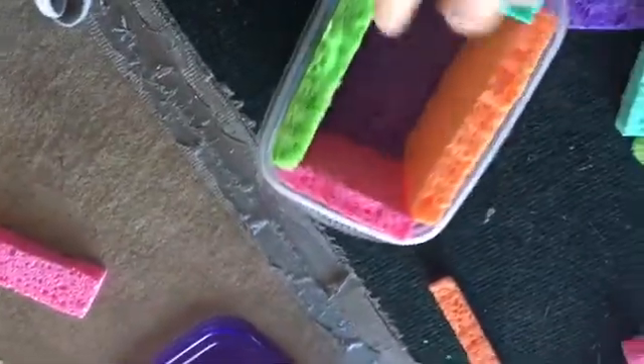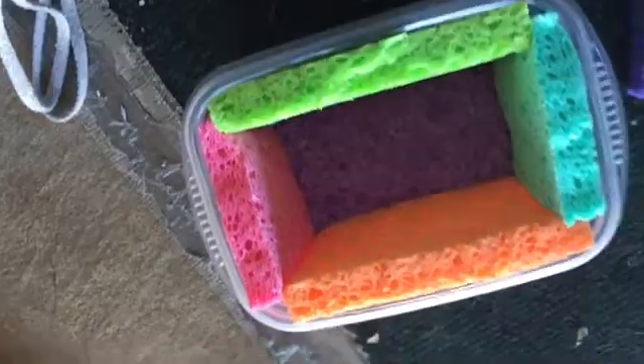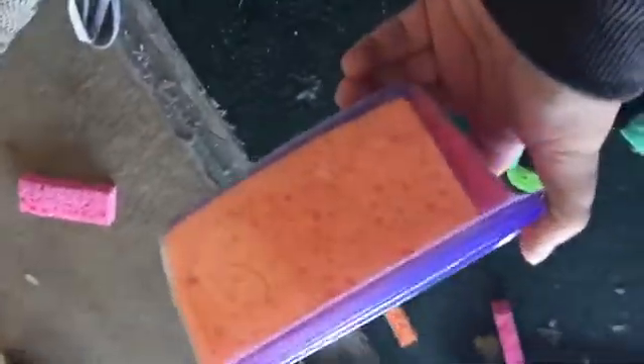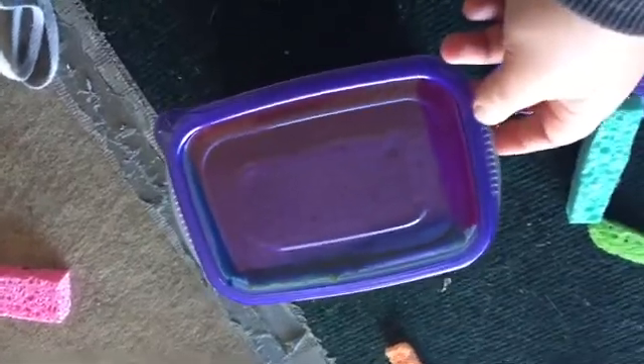For my next idea, I took a pack of four sponges and inserted them all into the box at normal size, then clipped around the box until they all perfectly fit inside. There's a full one at the bottom and incomplete ones on the sides. The lid fits perfectly over the cover, and the box closes — it just takes a little toughness. My worry is that this weighs quite a bit; it's definitely a lot denser than the sponge idea.